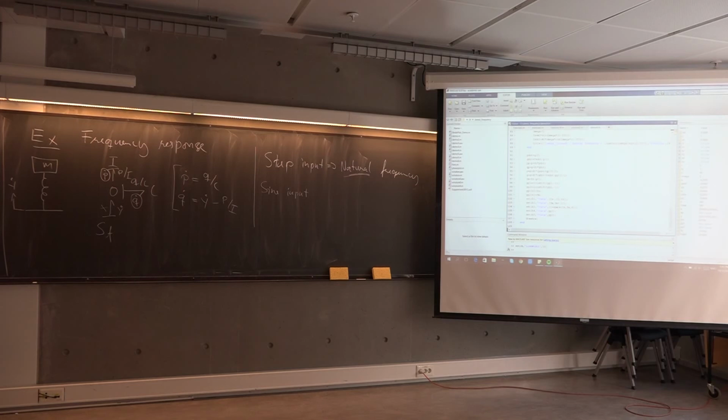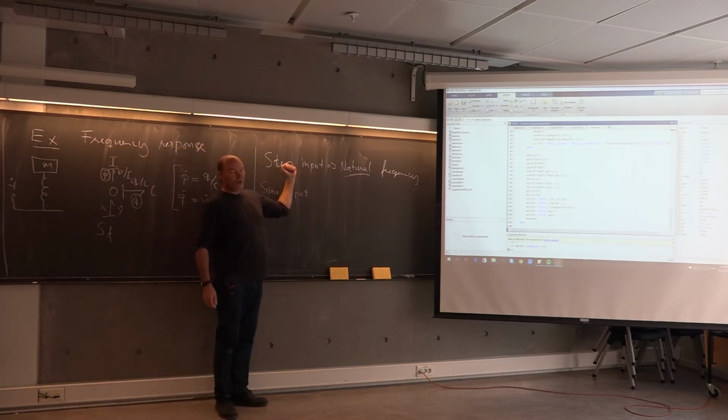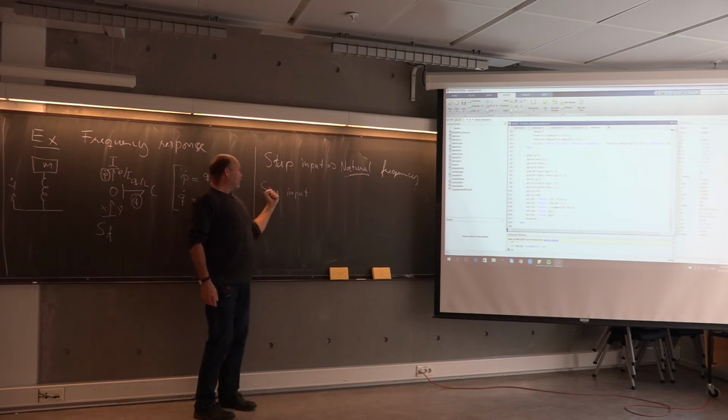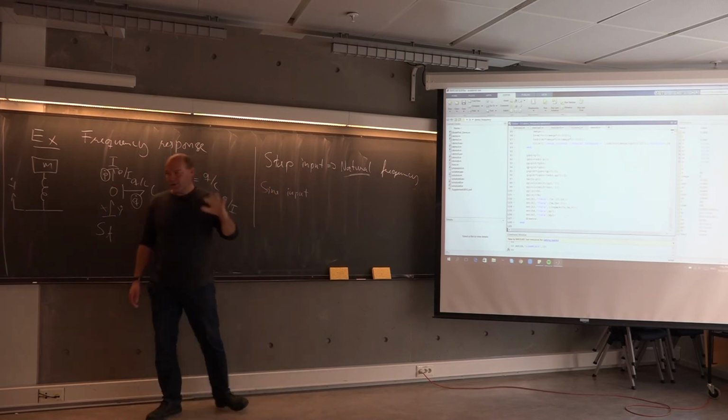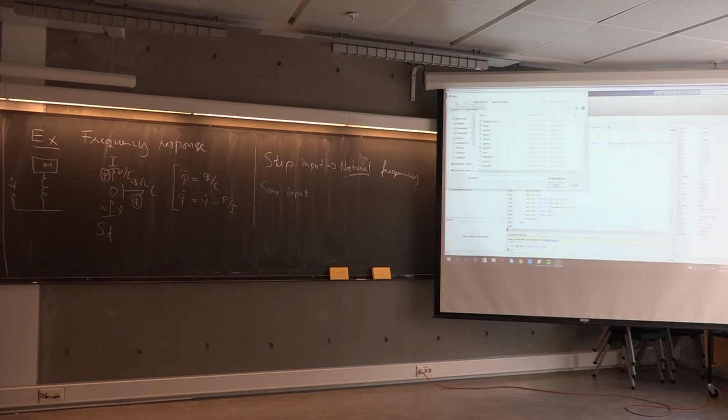This frequency response, this is typically the way you will play around with it here in practice. Start with a step, just give him some noise, and then let him have his own freedom displaying or showing you the natural frequency. Then later you can try with a harmonic input at different frequency to check the frequency response. Now, for those of you who have had regulation already, this actually should be familiar.